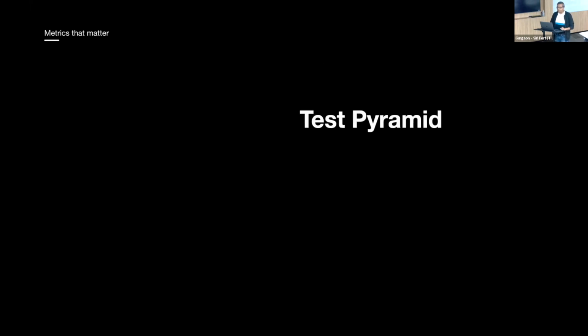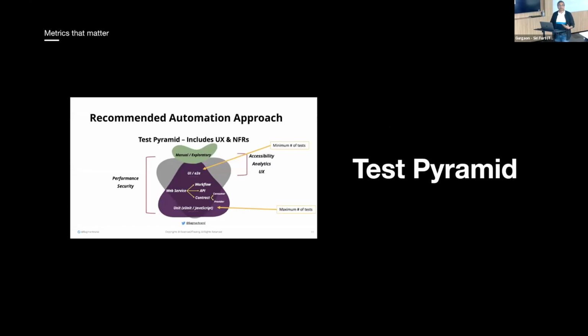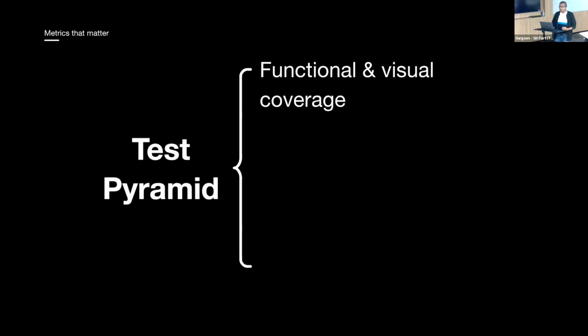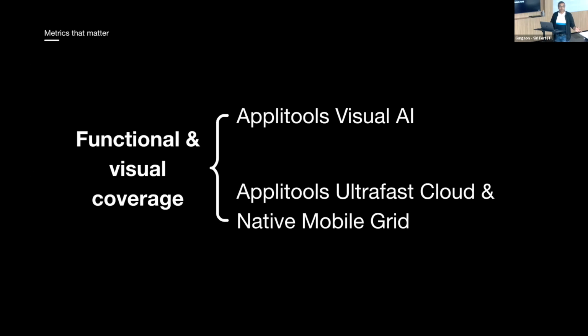From a testing role perspective or tester role perspective, automated test itself, right? Do we know the test pyramid? Do we have a test pyramid defined correctly? Do we look at all those results? Are we implementing tests at the correct level in this pyramid? That is very important. Look at the functional and visual coverage out of it. What type of issues are there? Because functionally everything might be fine, but visually things might fail.